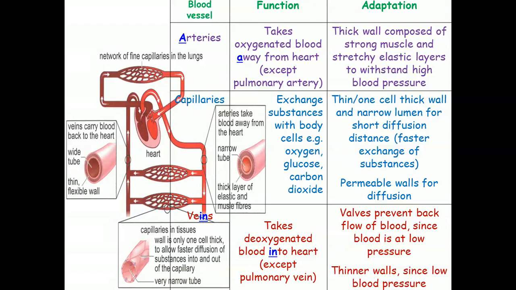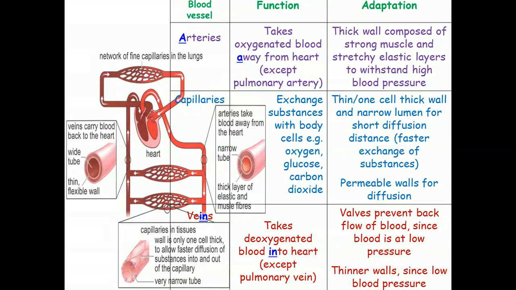This means that when the blood flows through it, specifically the red blood cells, there's a short diffusion distance. For substances to diffuse from the capillary to the body cells, the distance they have to travel is very short, due to the fact that the lumen, the hole, is very narrow, and also the wall of the capillary is only one cell thick. So it's quicker for substances to diffuse out, and also quicker for substances to diffuse in, things like waste substances such as carbon dioxide and urea.